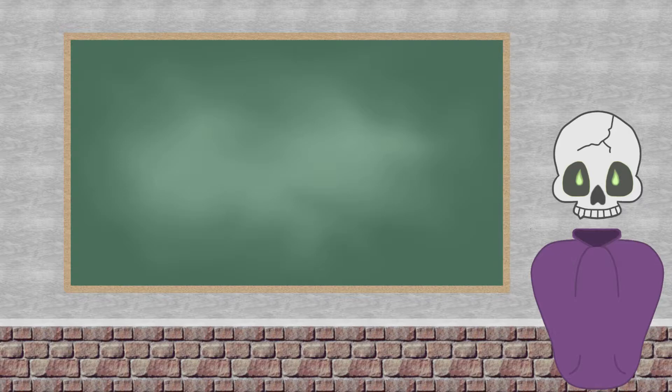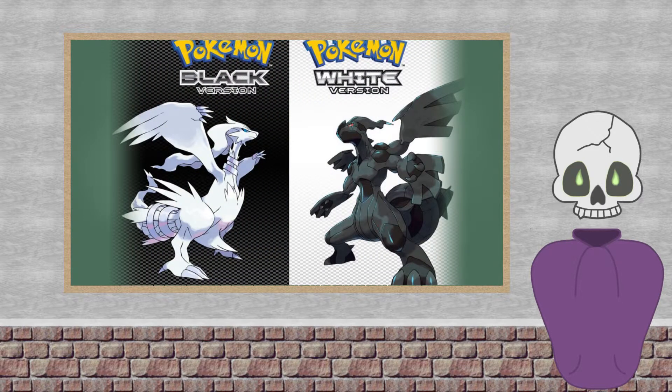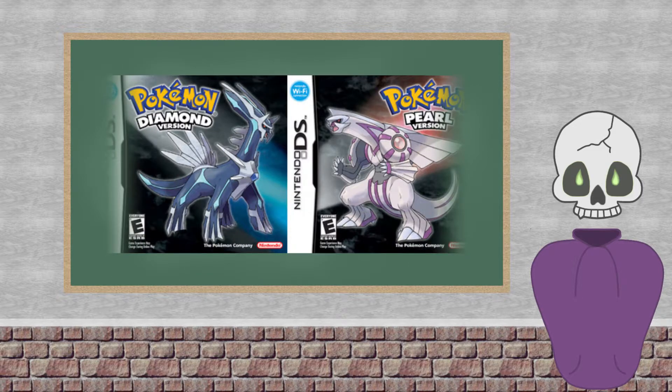In the core Pokemon games, the amount of damage dealt is determined by the following equation. I am using the formula the way Bulbapedia expresses it. There are multiple ways to write out or simplify the equation, but this one is derivative from the game code, specifically 5th generation games, Pokemon Black and Pokemon White. Interestingly enough, a nearly identical calculation was figured out through thorough testing of the Diamond and Pearl games that was simply lacking in some of the specifics that the code helped clarify.